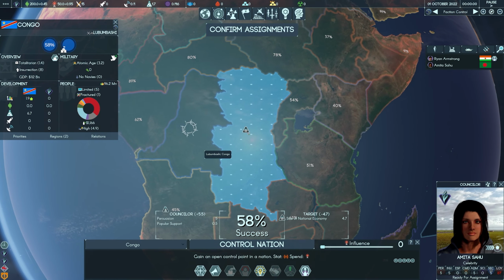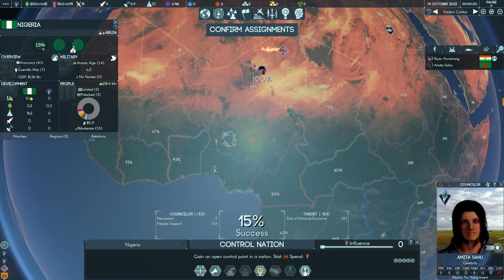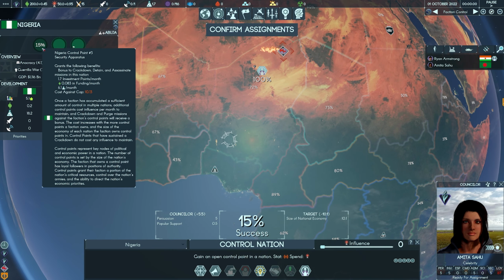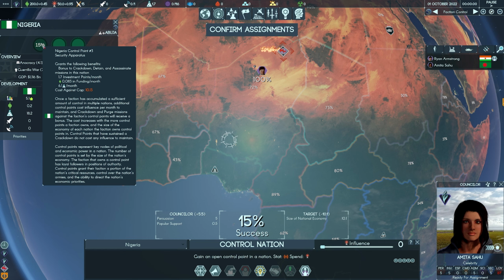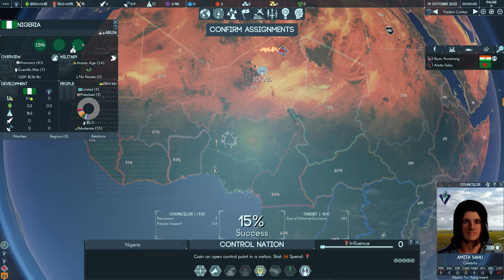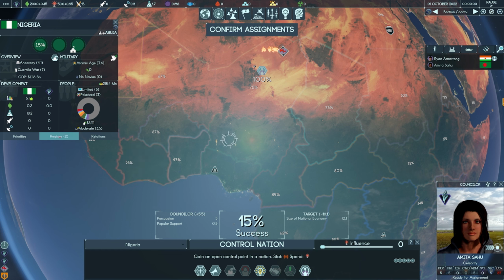There is very few things in here that are so worth your points, your cap, your control point cost. For instance, Nigeria costs 10.13 per control point. And at 30 control points, which is a fifth, oh, not a fifth, wow, bad math, a fourth of our total points, we would only get 0.2 money or 18.2 science.